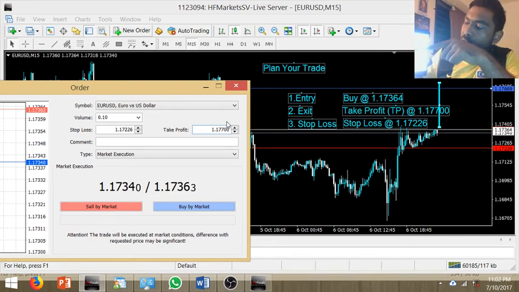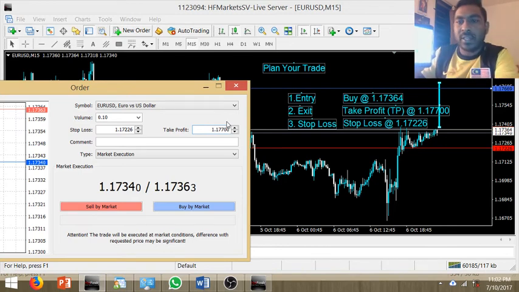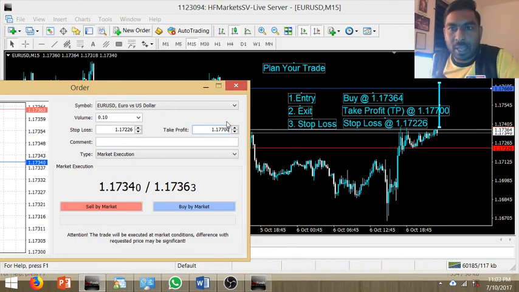Before you click buy or sell, you need to type in your take profit and stop loss. That is the only time you press the buy button. Do not press buy before you key in your stop loss and your take profit. If you're a beginner just trying to learn the platform, then it is okay. But I'm sure most of y'all have already been trading for a couple of weeks now, for 1 week or so. So it is about time you trade the right way. Please key in your stop loss and please key in your take profit.